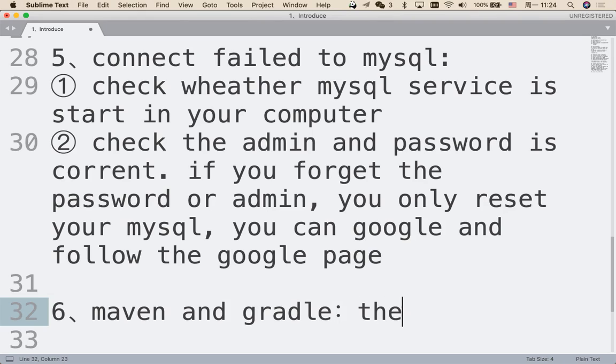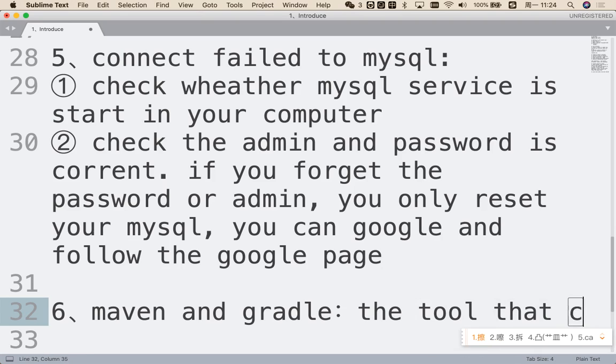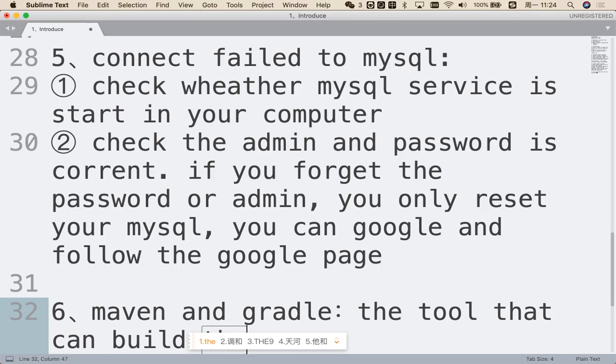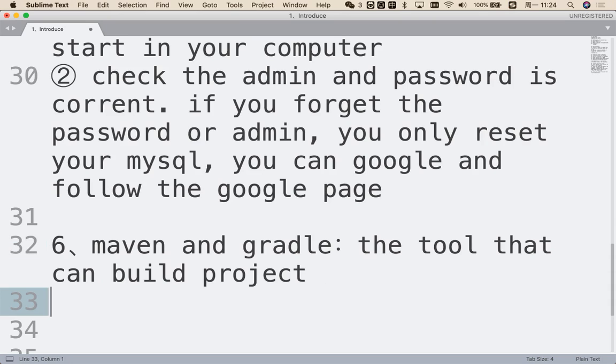This is the tool that can build the project. Okay, do you know what Maven and Gradle build work? It's according to the config file.